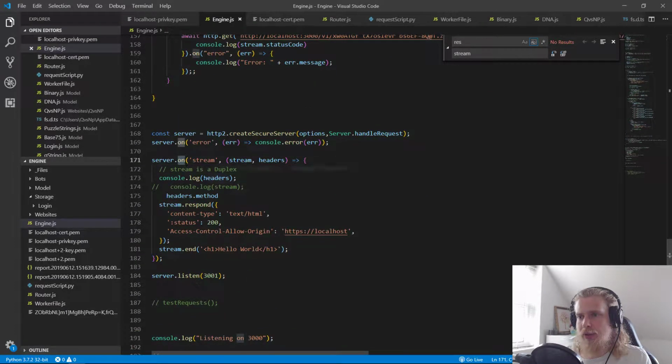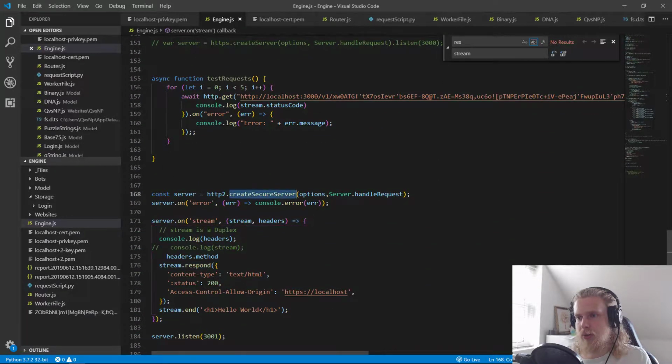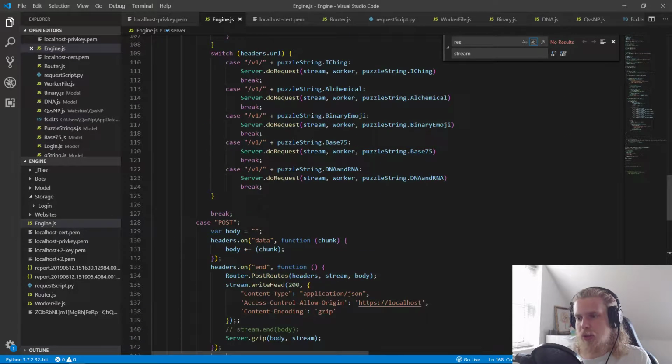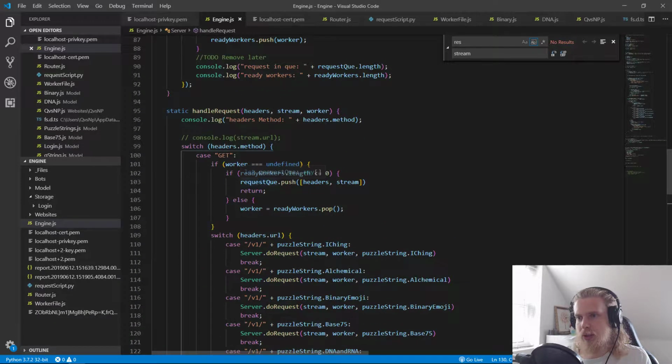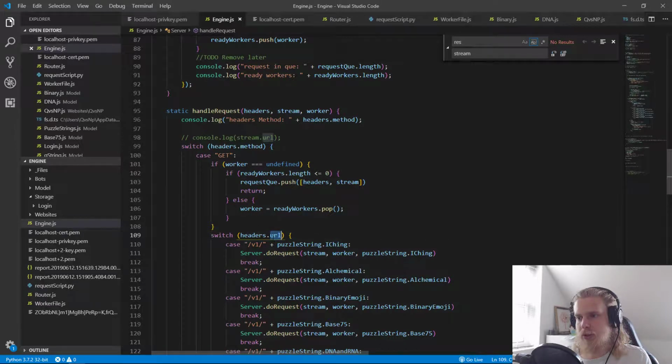And server has an on stream, so maybe this is actually what I need to rewrite, because on stream, I guess this is actually the function, but then we have something here on header data, but that doesn't get hit. And in here we have header URL. There is no URL, there is a path. Headers.path, right, I think.